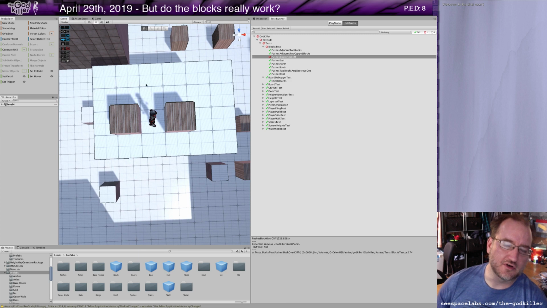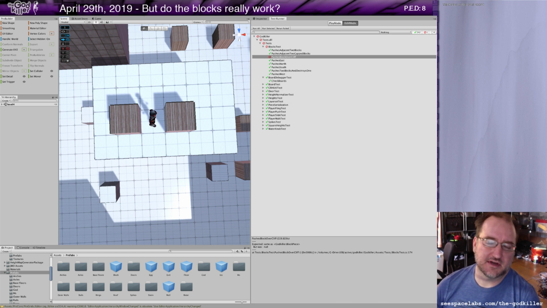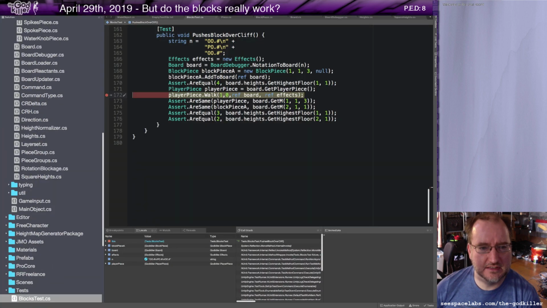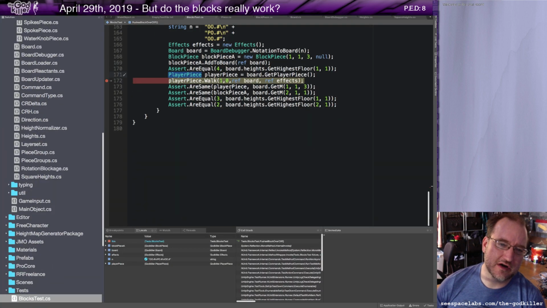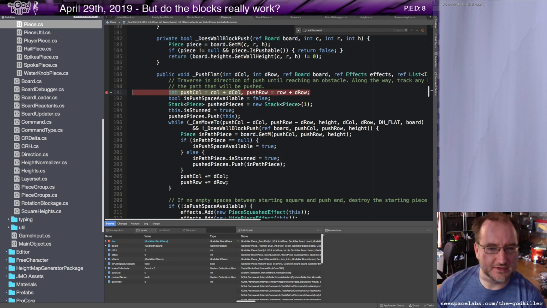And I could debug all of that inside of Unity, but I found I've gotten a lot more traction out of loading this into unit tests and test cases. So even though it's not as fun to watch and play around with, it does make for faster work. Let's go check this out again.